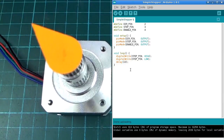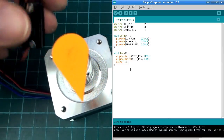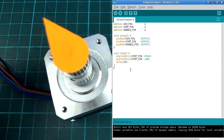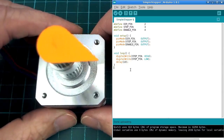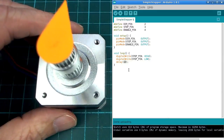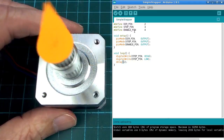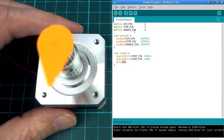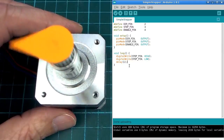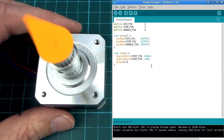Now this is actually running at the moment, so I'll just have this little switch here that I'm using to turn the battery off and on so that I don't have it running all the time. But that's what this program does. So this is with 10 milliseconds between steps. And if I take it down to just 1 millisecond between steps, it gets predictably about 10 times faster. So the speed of movement, as you can see, is inversely proportional to the delay between the steps. That's kind of the point that I wanted to look at here.